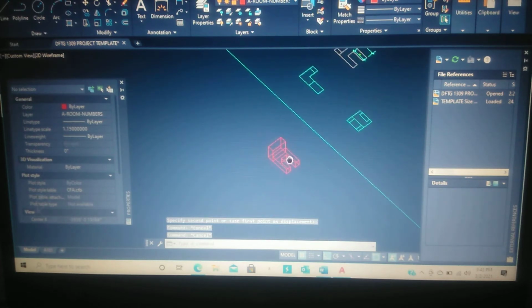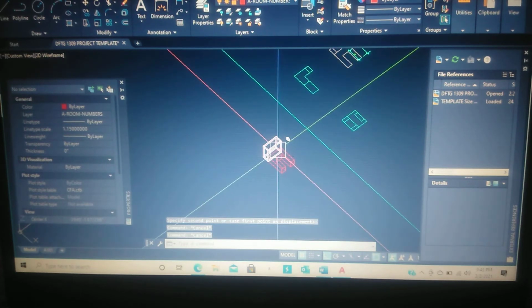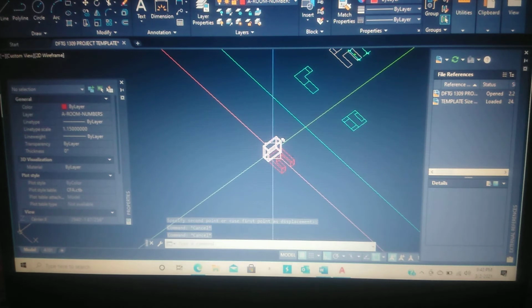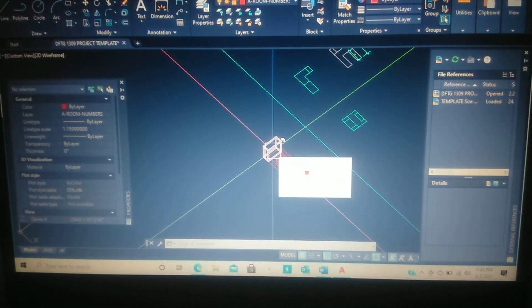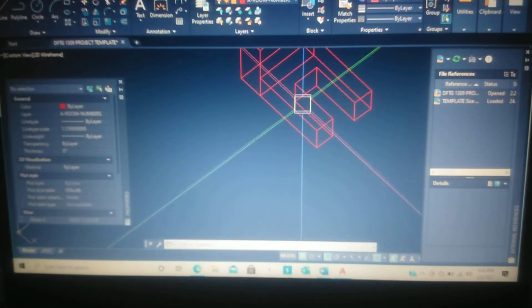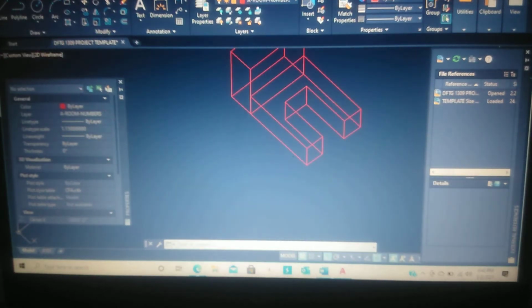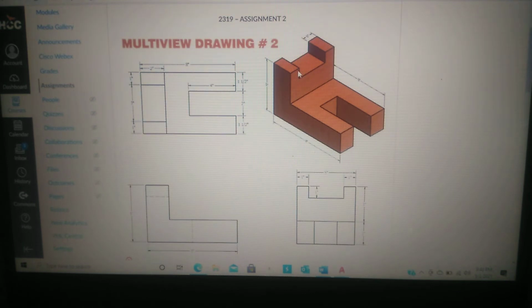So now we have this piece right here, okay? And there is one other component that we need to draw. And I will show you guys how to do that. But first, let's make this all one part because, you know, in the drawing here, it's all one part. And the last thing we have to do is draw this little cutout here, okay? So let's go back to AutoCAD.